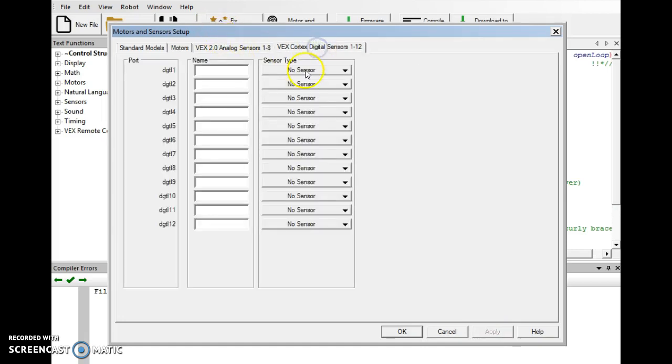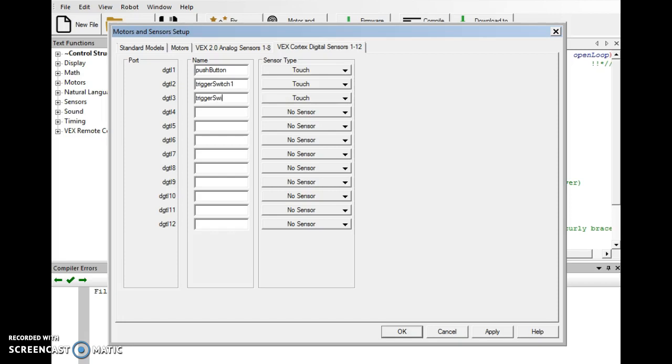And digital sensors, I'm going to have 3 touch sensors. I'm going to have push button. This is the one that Granny controls. I'm going to have trigger switch 1, capital S for switch, and trigger switch 2.